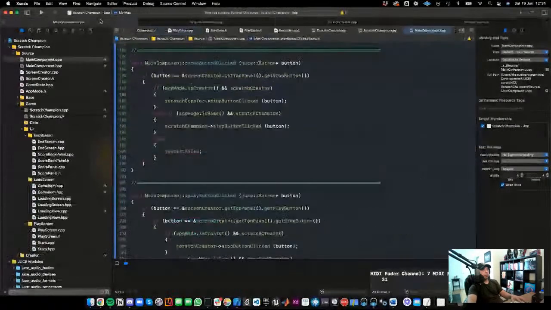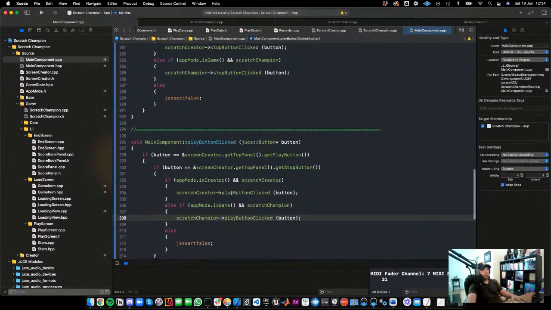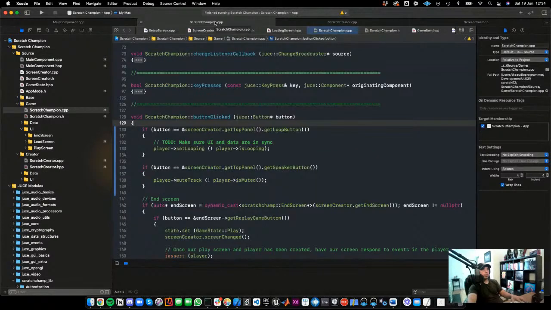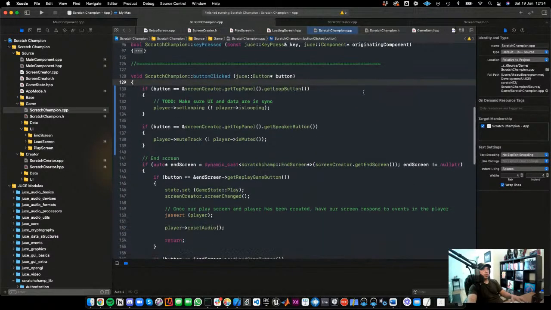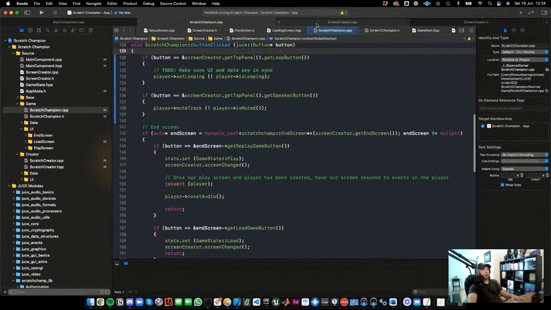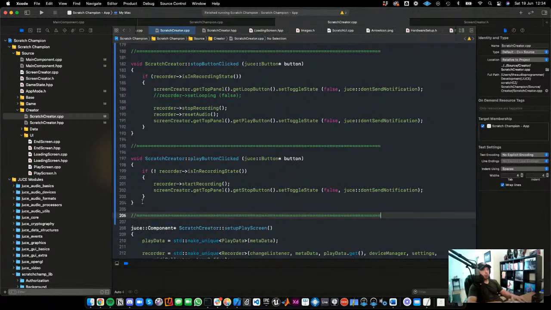And then go back to the main one. Just need to change these to play now. There we go. Okay. Now I think we're good there for play button.